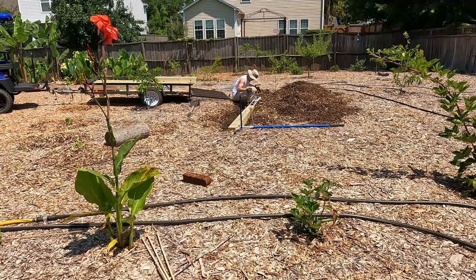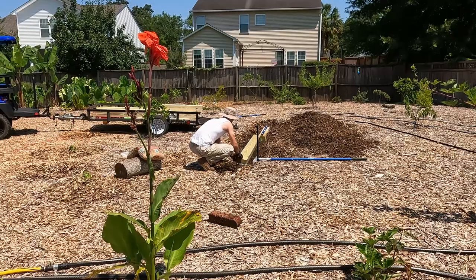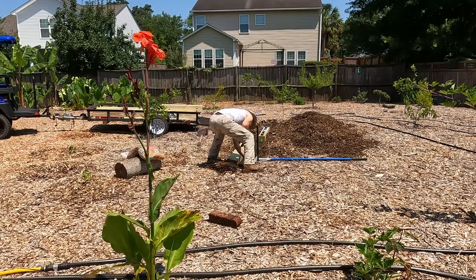Not as expected, this side's actually level, which means that that side might need to tip down, which means digging. I don't wanna dig. They have no dig gardening. Why can't they have no dig landscaping? All right, so let's just roll these things out the way a little bit. Get some of these extra wood chips out the way.